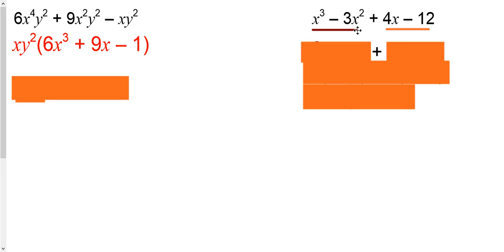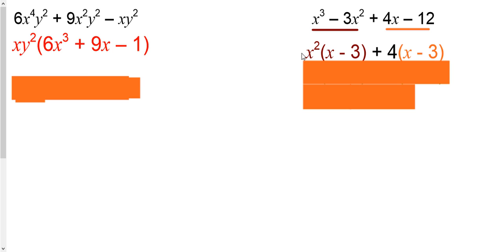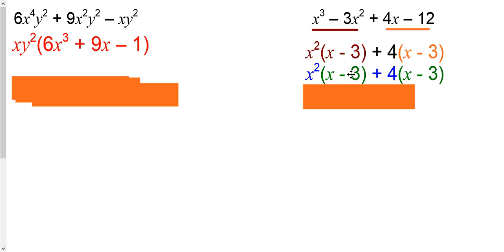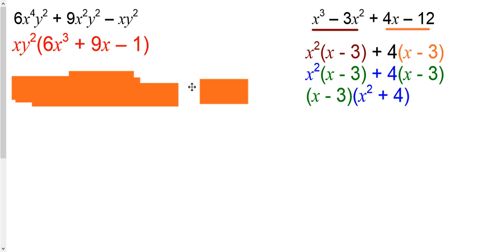Go ahead and do the top right one here if you've not done so. Pull out your common factor out of the first two. Since there's no greatest common factor, we're going to use grouping, and we pull out an x squared times an x minus 3. Out of the last two, we can pull out a positive 4. And notice both parentheses are the same, so we're on the right track. So we can pull out that common factor, which I just changed the colors here. Common factor is the green, and that's going to go in one parenthesis, and what's left in the blue goes in the other parenthesis, and that's what we have.